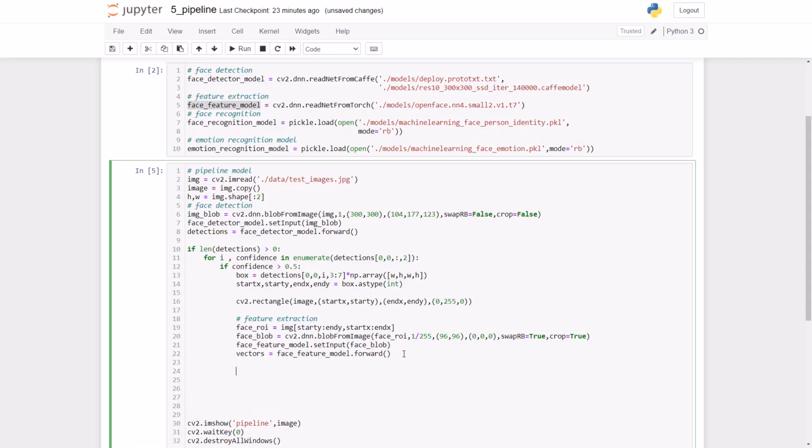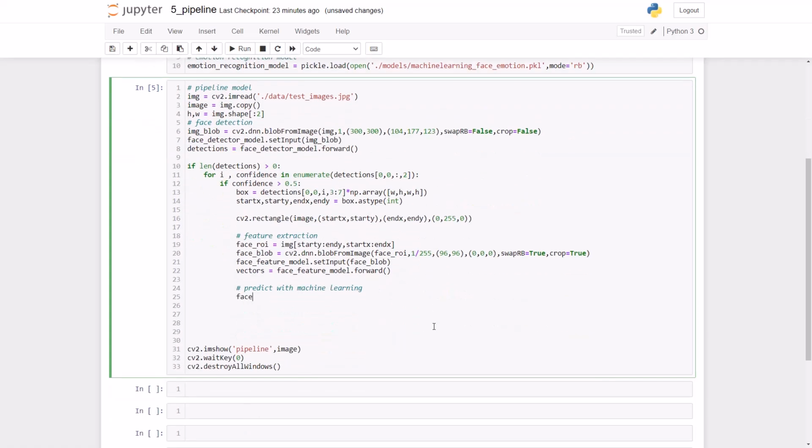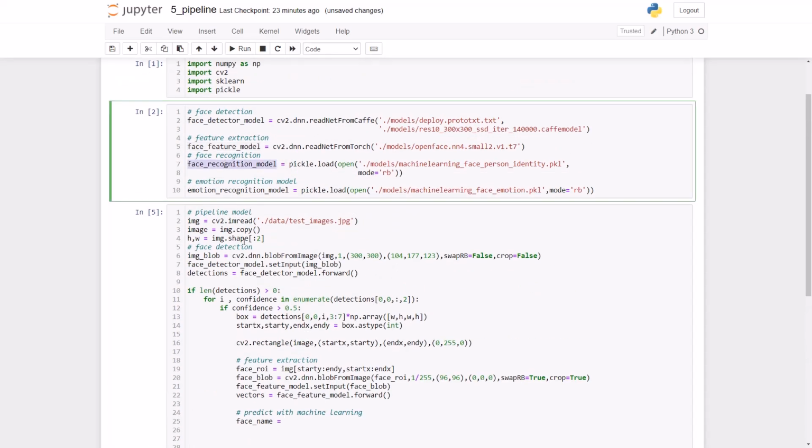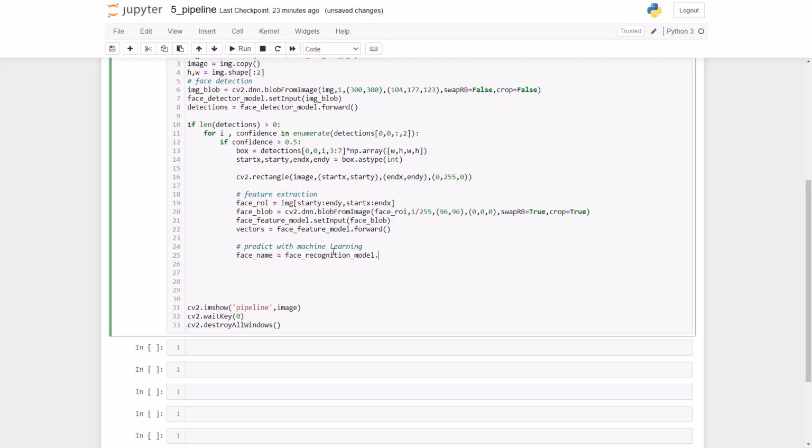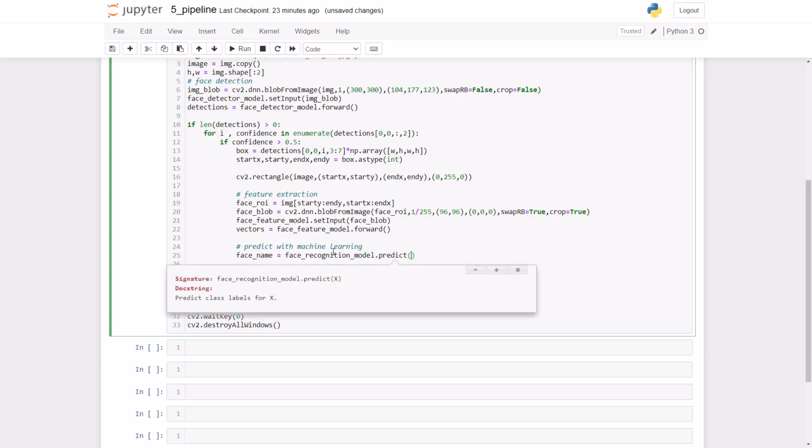Now the next step we are going to do is predict with the machine learning model. We predict the features with the machine learning model and get the face name and the emotion name. Face name is going to be equal to the machine learning model, face recognition model dot predict. I just need to provide my vectors.